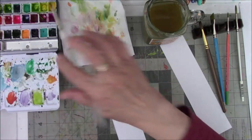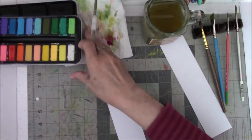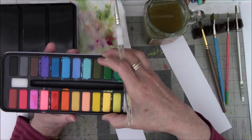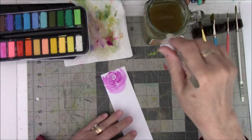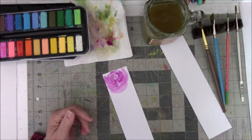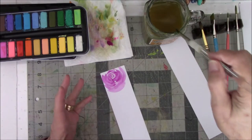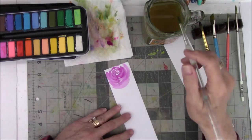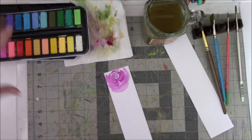Let me get my set of gouache out here. I can't tell you the brand but I'll link it below — I think it cost me like eight or ten dollars. Sorry about the interruption — the power just came back on so I had to turn the TV down because I was watching a show on Prime called Billions. It's about this greedy stockbroker — I think it's a really good show. Anyway, it was on full blast while I was painting.